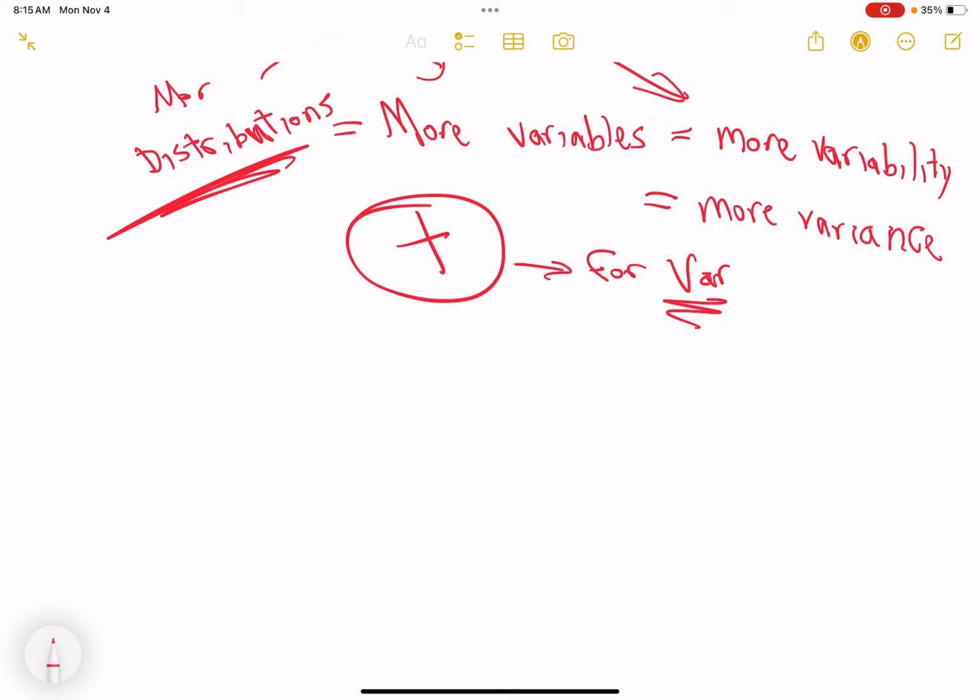Right? And when we add or subtract two or more random variables from one another, right, the distributions of those variables, we add or subtract the expected values. But if we are adding or subtracting, I should say, two random variable distributions from one another, we only add our variances. We do not add our standard deviations, and we do not subtract our variances or our standard deviations.